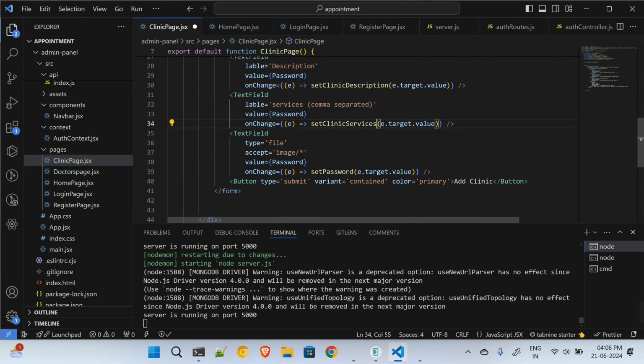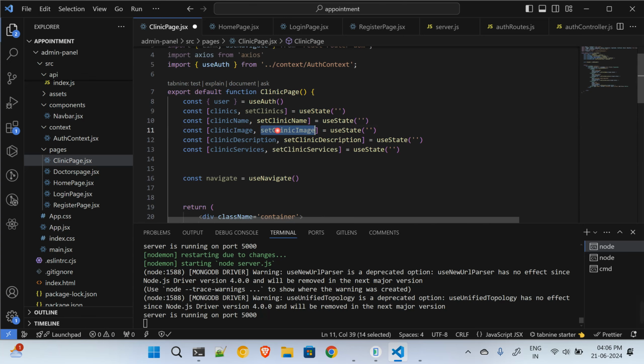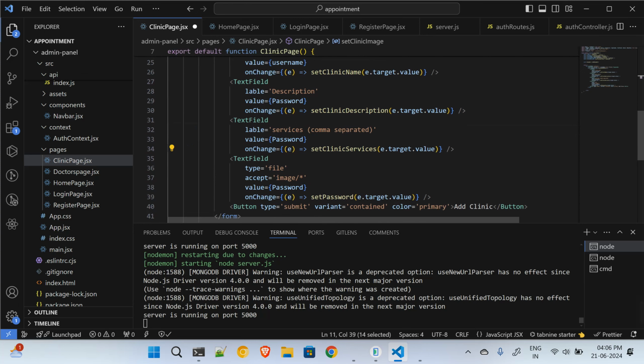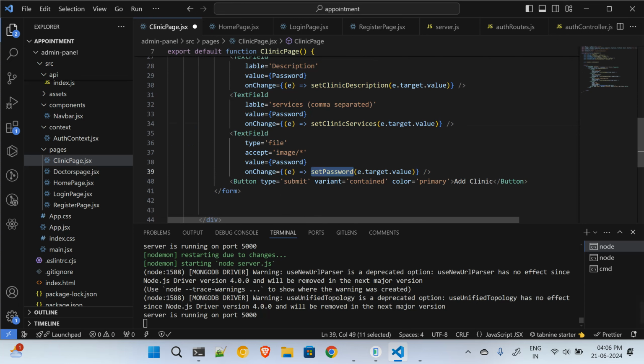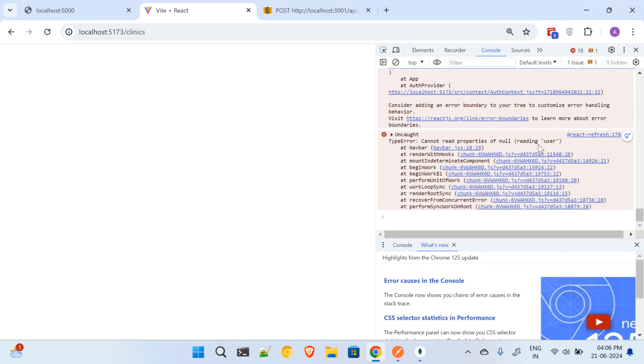Okay. Cannot retrieve proper table null.